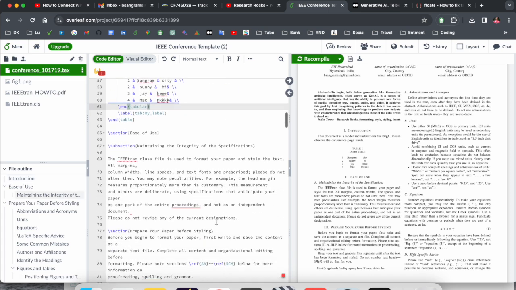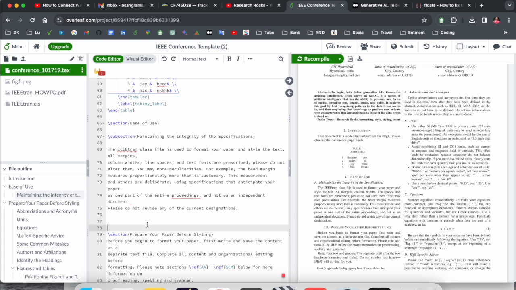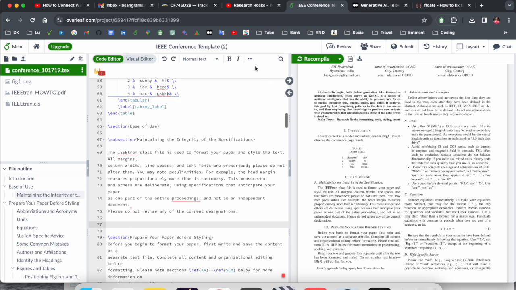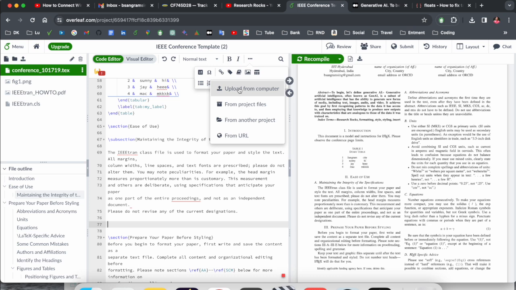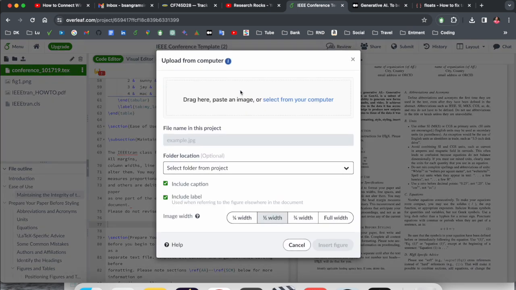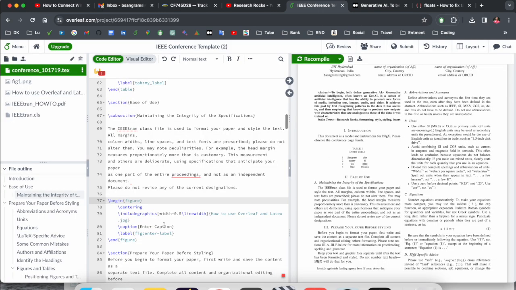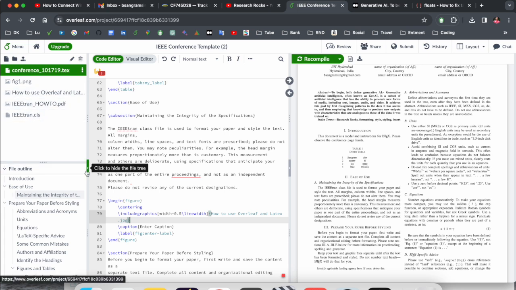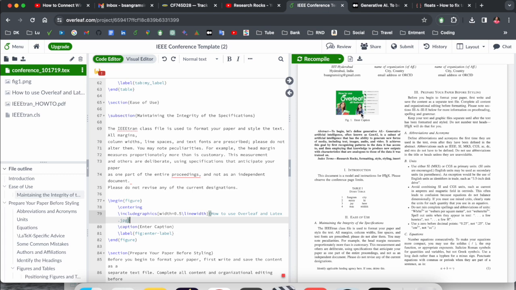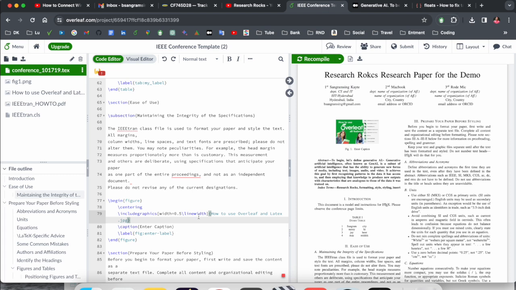Now the next point comes, how to add an image. It's very easy. Look at this, I just simply click at the location where I want to add the image, and the image related options are also available here. I click here, upload from computer, project file, or other image. Okay, then I upload from computer. You can drag and drop also. Just simply look at this, the image is automatically coming here. I just simply upload the image, simply refresh, and boom, look at this, the image is coming here.